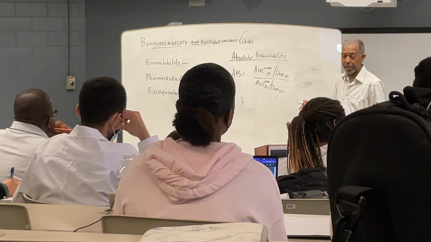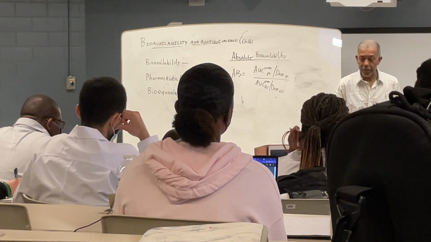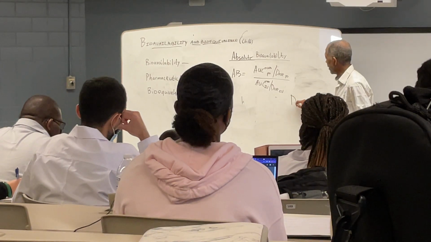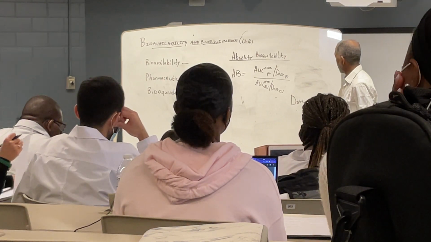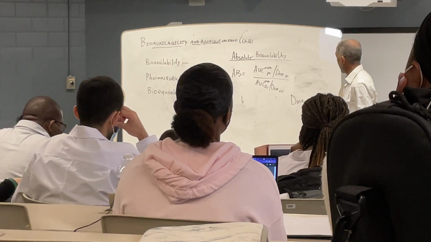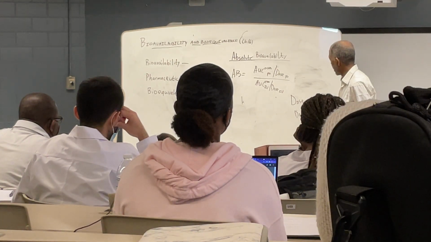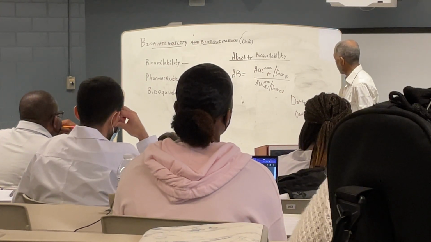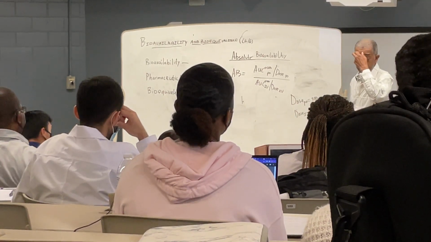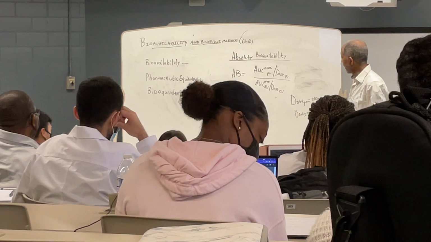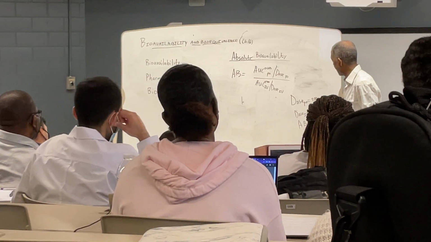Okay? That's the highest value. If the absolute bioavailability was 50%, just so you can understand what's going on. Let's say the dose administered for the PO dose was equal to 500 milligrams of some drug, and the dose for the IV was the same, just so we can make the concept clear. So I get the same dose, PO and IV. Now the dose is going to cancel out, and the absolute bioavailability that I found was equal to 0.5.